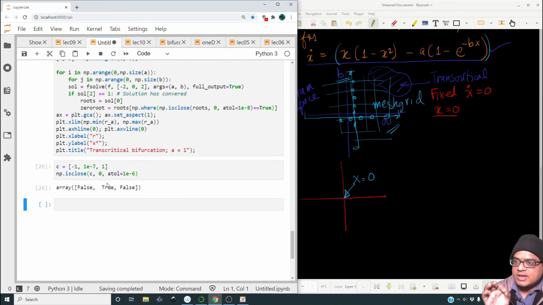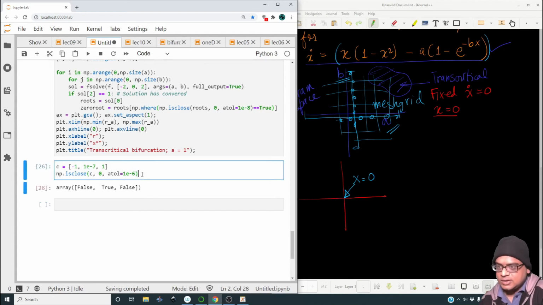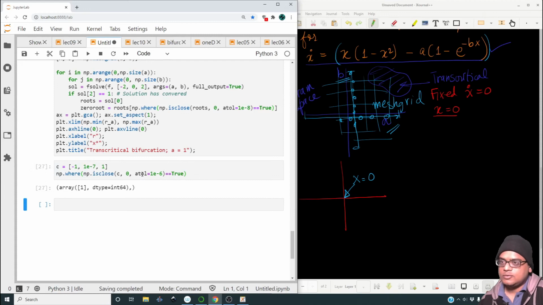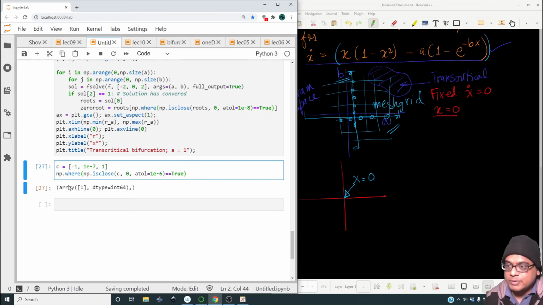So I must extract this index of c. So I say this is equal to true, and I say np.where. So it says the array index is 1. I must extract that. Because the output of np.where is inside a tuple, I must extract that value.